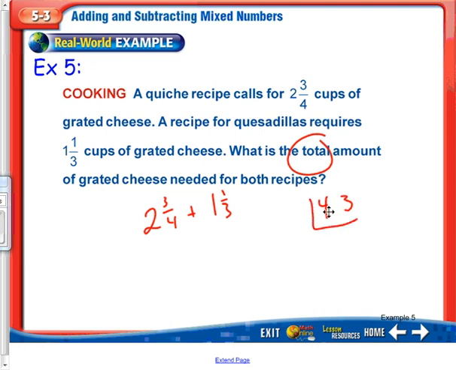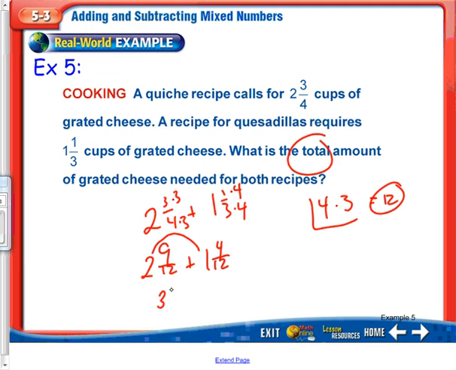If we put it in the L method, it's just going to be 4 times 3, which is 12. So rewrite the whole problem. 2 with a 12 in the denominator plus 1 with a 12 in the denominator. How do you get from 4 to 12? You multiply by 3, so we'll do that to the top. So we get 9. How do you get from 3 to 12? You multiply by 4 in the denominator, so we'll do that to the numerator. 4 times 1 is 4. And now we have a common denominator, and we're just adding, so you can go ahead and go to step 3, which is evaluate. So we'll get 3 and 9 plus 4 over 12.